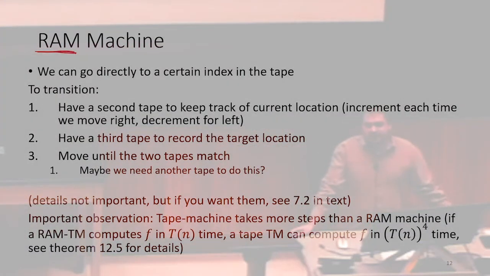What we're often going to be using is something called a RAM machine model of computation. This is kind of an extension of Turing machines or a slightly different version of Turing machines, where the idea is that instead of reading from the current location in memory and then moving left or right, we can actually say, let's read from some arbitrary address in our memory space. And the important thing to note here about these RAM machines is there aren't more functions that we can compute with RAM machines. Any RAM machine we could convert to a traditional model of computation. The details about how aren't super important. If you want to see them, the textbook has them in section 7.2, in case you're curious.